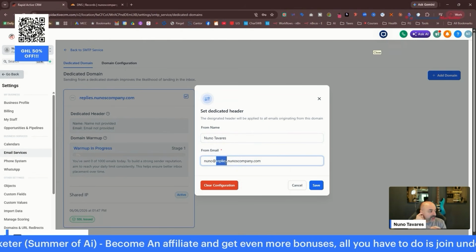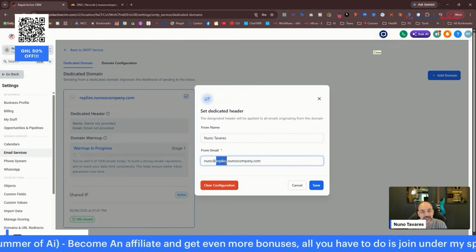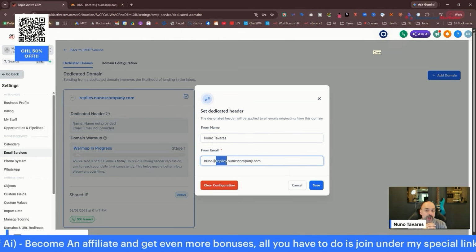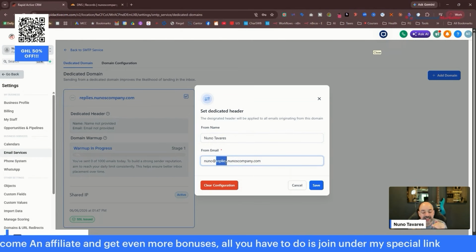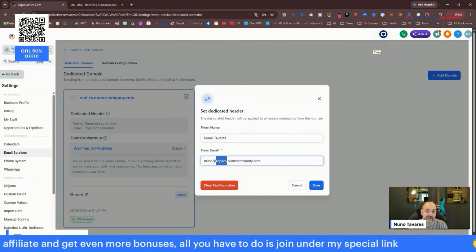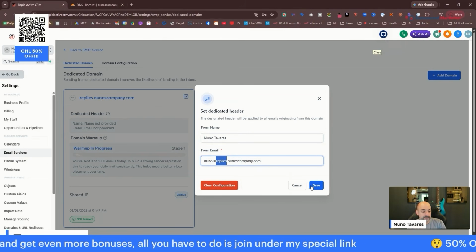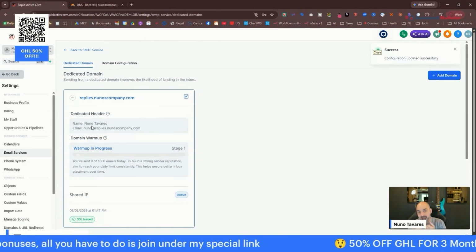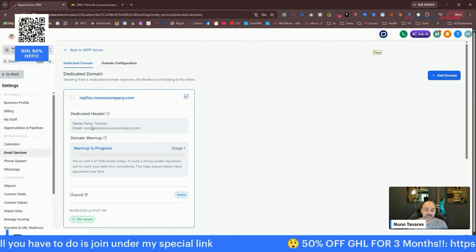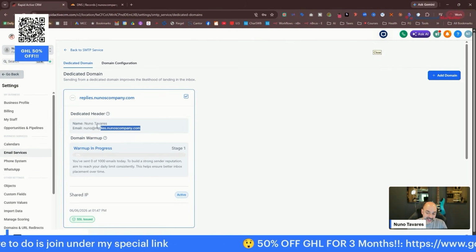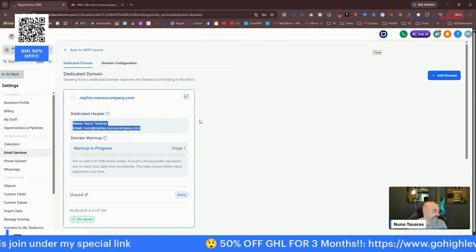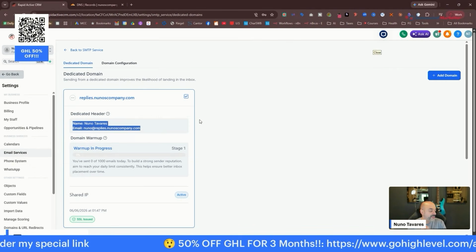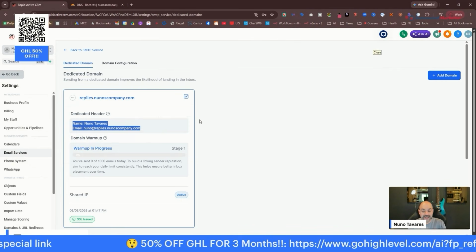I know this is such a little tiny step, but if you do follow it, this will help you tremendously later on as you guys are building this out. So very important. You're going to hit save. And now anytime an email comes out of my CRM, it's going to have the name and the email directly from here. Isn't that pretty crazy? So that becomes my email that I send out of.